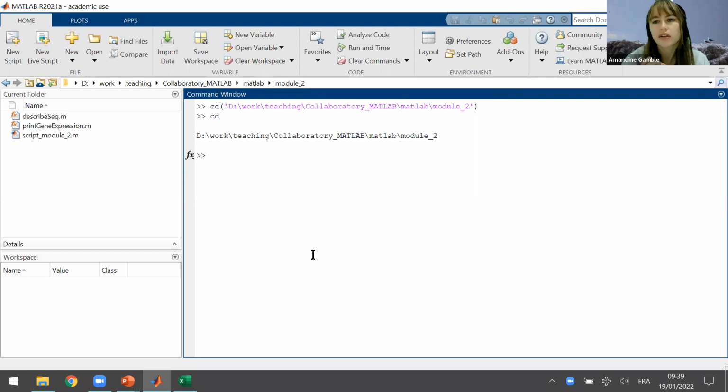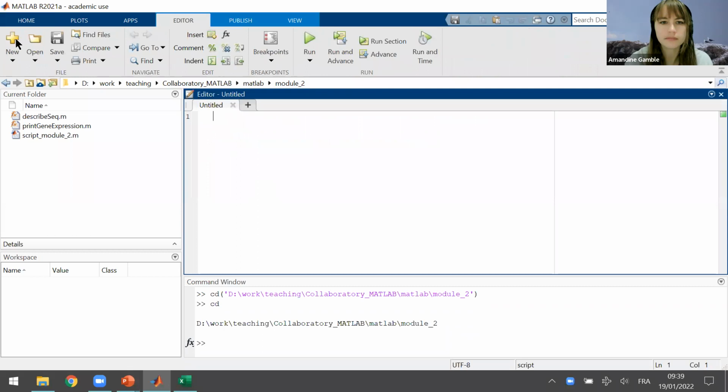I was saying yesterday we finished on how to work with scripts. So today we really encourage you to work with scripts again, because it's way easier to keep track of your work than in the command window, notably to go back and forth between your code and the output if you have to correct something, or to save your progress. If your interface is showing this way, you can click on New Script on the top left and you'll have something like that appearing.